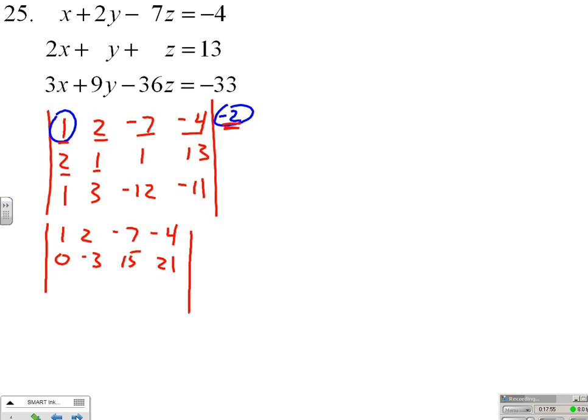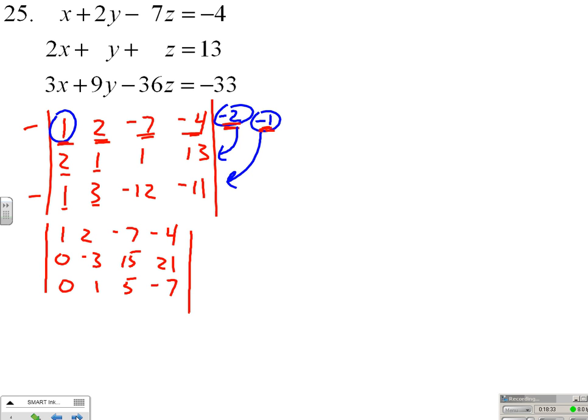Okay. Next step, I've got a 1 that needs to whack a 1, so one of those has to be -1. I'm going to go ahead and multiply first row by -1, send it down. So I get -1 and -1 times -1, -1 and 1, 0. That's why we're doing it. 2 times -1, -2, and 3, 1. -7 times -1, 7, and -12, 5. And -4 times -1, 4, and -11, -7.